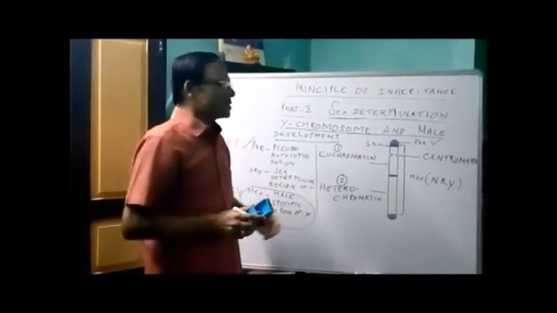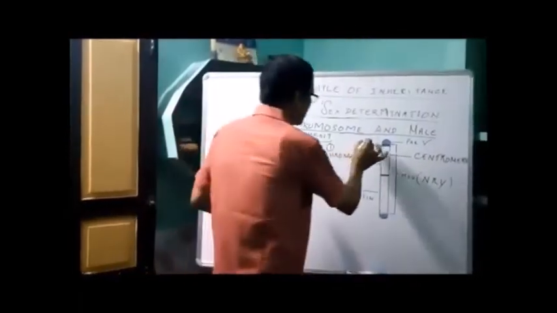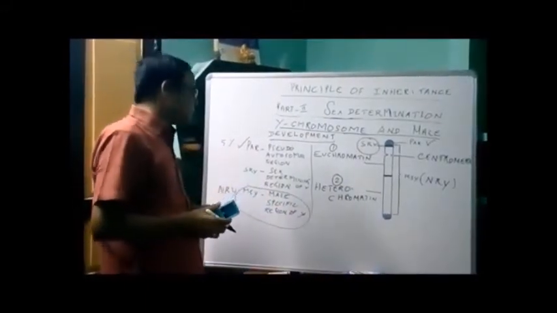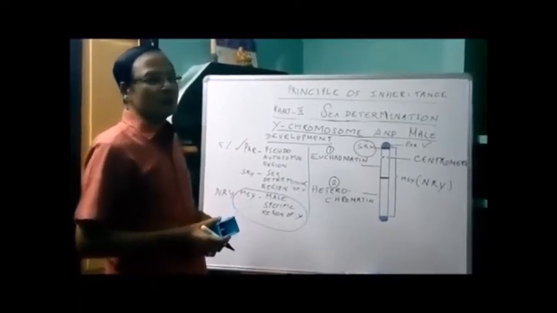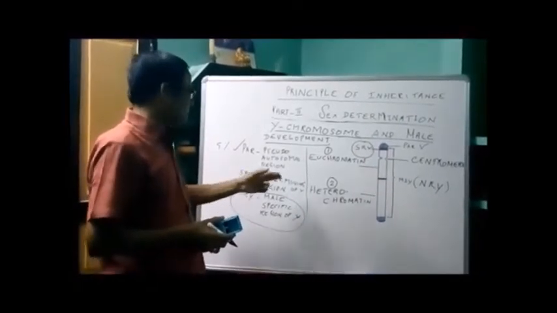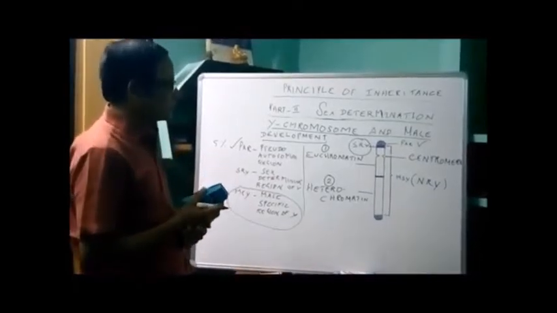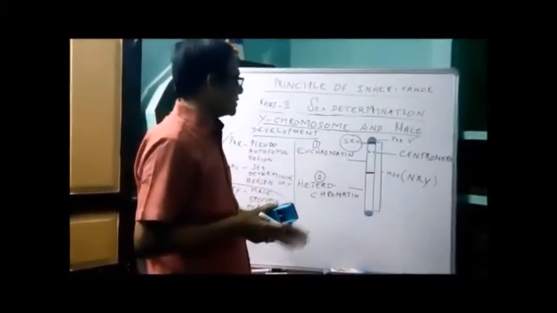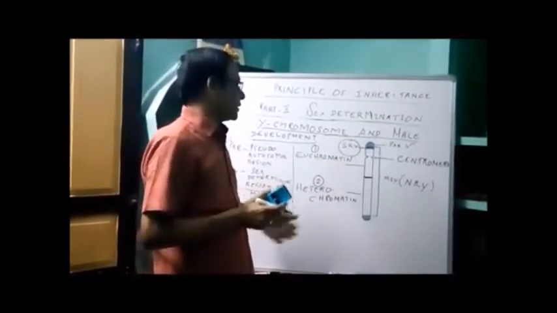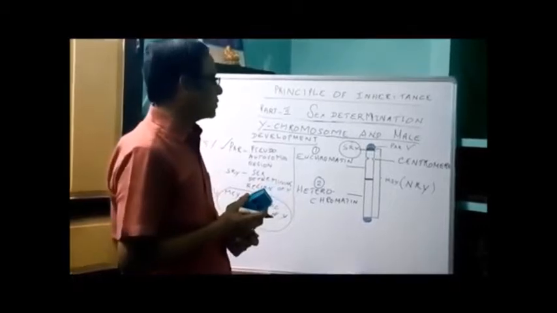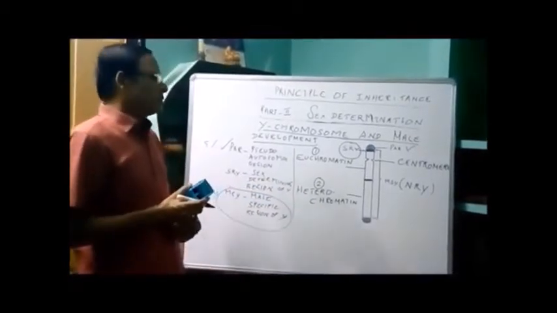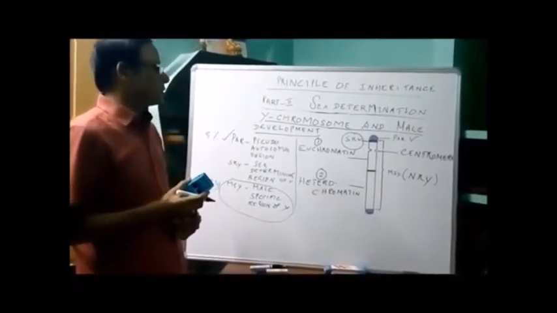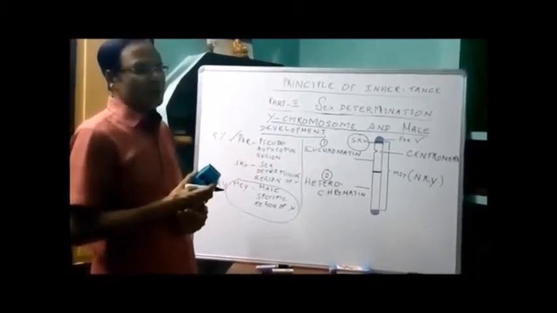Now within the euchromatin, there is a region, what I mentioned as SRY. This SRY is a region which decides the sex of male. So SRY is called sex determining region of Y chromosome. It is present within the euchromatin and is towards one end, just behind the pseudoautosomal region. Now, this SRY region is responsible for the development of the male characters.